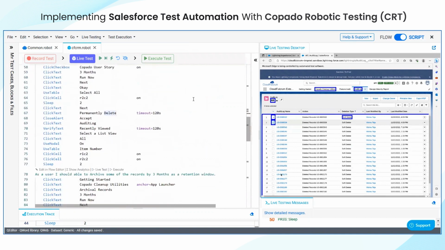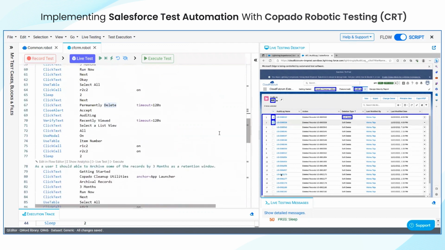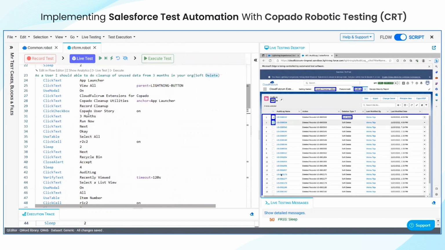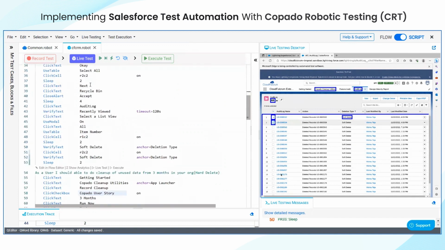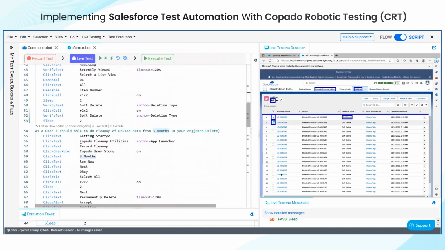So we have a number of things over here. So this is how we are going to select. Just now we have selected the user stories. From the last 3 months, Copado user stories. So we have selected Copado user stories, and then we select whatever information has not been used since the last 3 months. We are getting all that information and selecting that particular row and trying to close that.